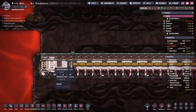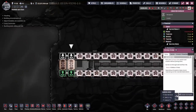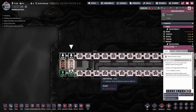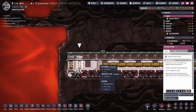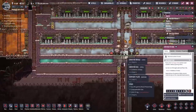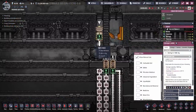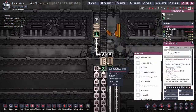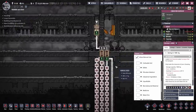Down here, we're just extending this on. All we do is, when we push forward a bit more, we build the conveyor bridge and deconstruct the old one. So we just extend on the rails, deconstruct the old conveyor bridge, and that way the refined carbon will go on a bit further. And over here, we actually have a conveyor loader that dumps more refined carbon onto the line. So this thing will keep both of those lines topped up, even if we extend them or not. Though, yes, we will not be extending the one on the right, of course.